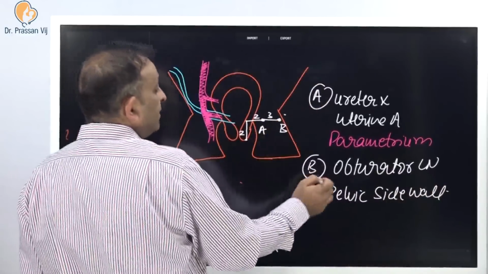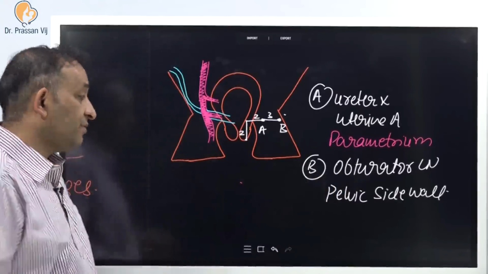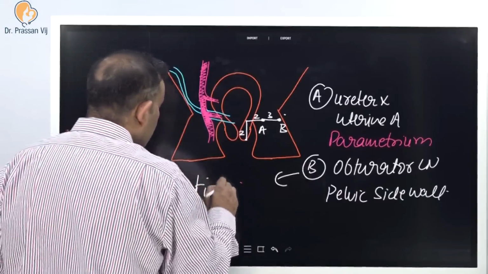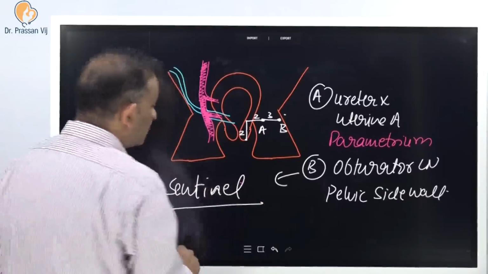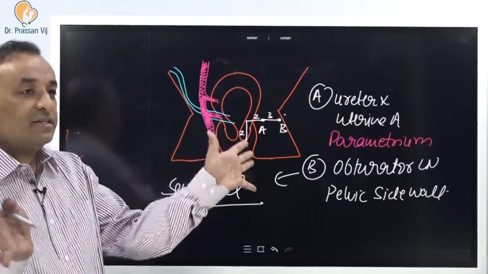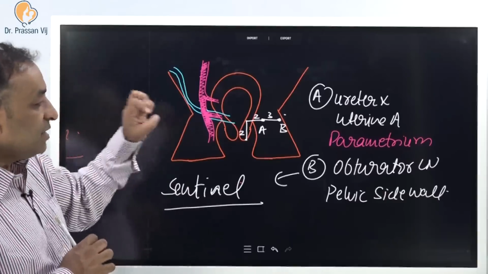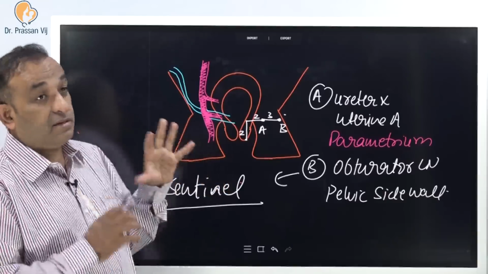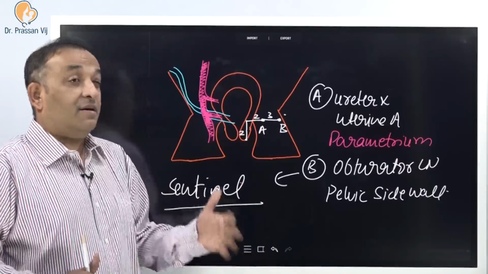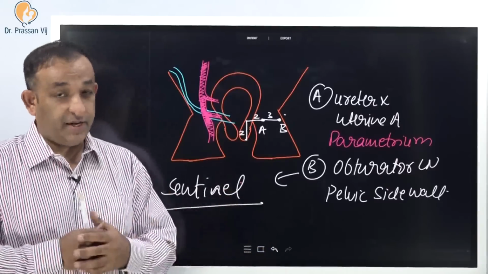So, yes, this point B is the pelvic side wall where you have the obturator group of lymph nodes. Now, you know the obturator group of lymph nodes is also known as the sentinel group of lymph nodes, the first group of lymph nodes which are involved in CS cervix, and from here the metastasis to other groups of lymph nodes happens mostly. So, that is why we say that if the obturator lymph nodes are involved, then the main lymph node which is going to send the metastasis to the other lymph nodes is involved, and then a radical procedure is warranted. If this is not involved, maybe a localized excision would be enough.